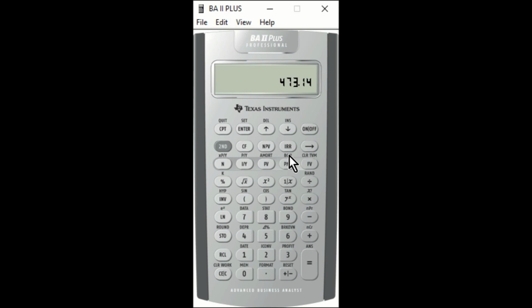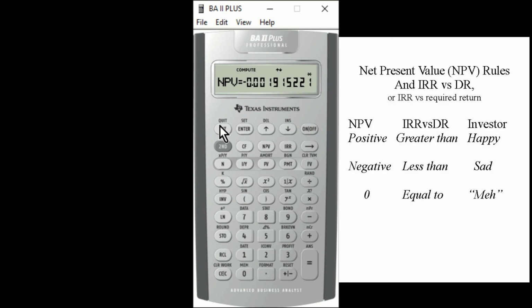If your net present value is negative, that means you paid more than it's worth, and that's a bad thing. It doesn't mean you lost money, but it does mean you did not earn what you needed to earn, so your internal rate of return will be less than what you require. Now, in the case of a net present value of being zero, if we pay what something is worth, and compute net present value, it's going to be very close to zero, which means our rate of return is exactly what we require. So if you look to the right of the calculator there, you will see the net present values written out.